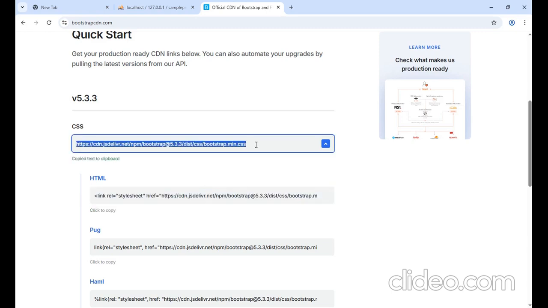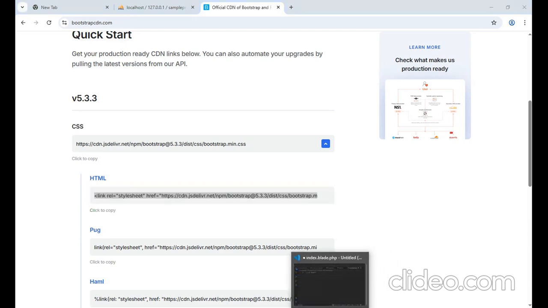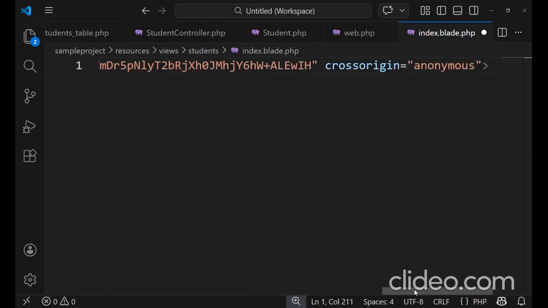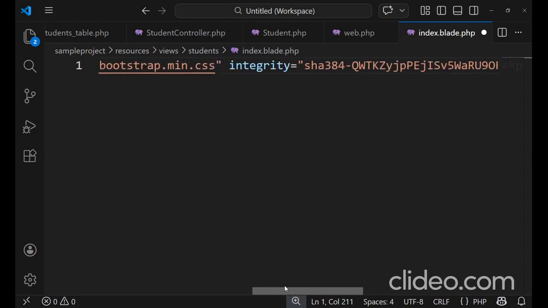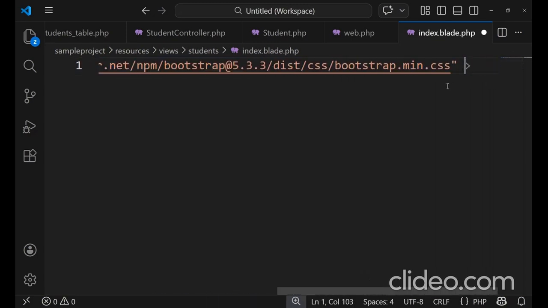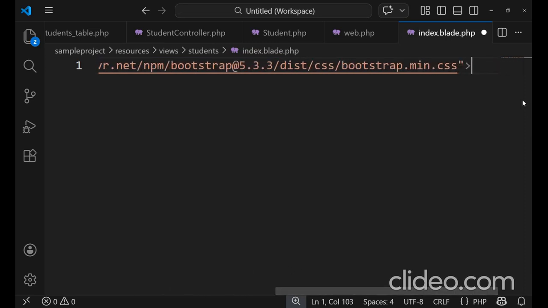Just copy this one, otherwise copy this one, paste. This one no need, and this style sheet is required.